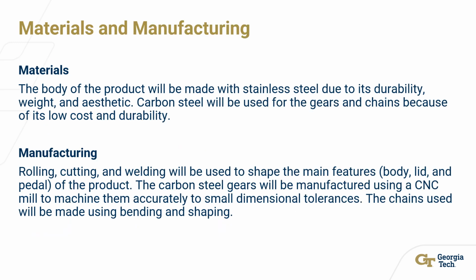Now I'd like to go into the materials and manufacturing before closing up this presentation. If this design was taken to industry and continued into fruition, the material we would like to choose would be stainless steel for the outside of the trash can. This is common in many different products currently available on the market, as it's durable, it's lightweight, and it's also very aesthetic. It looks great in a kitchen or in an office setting.